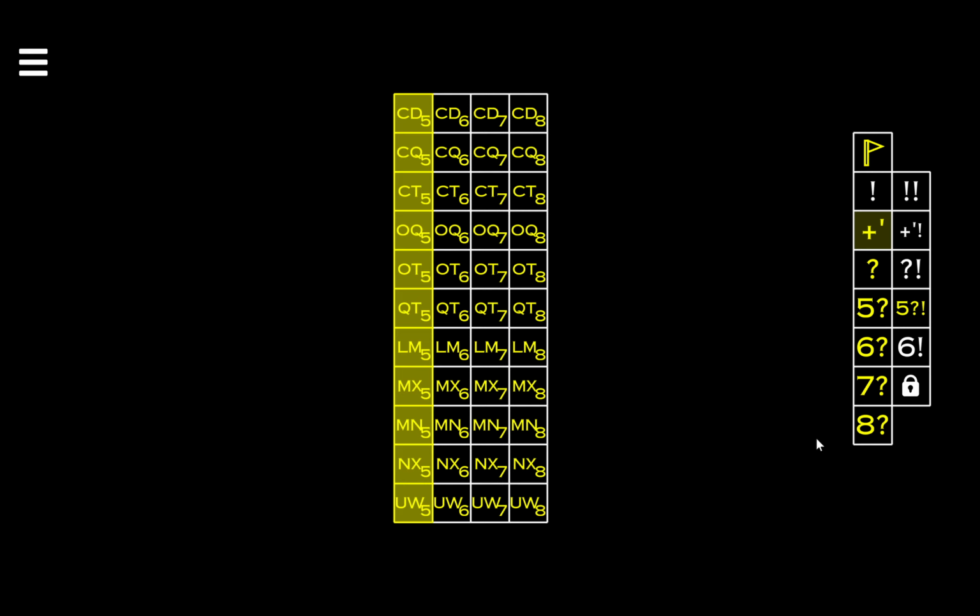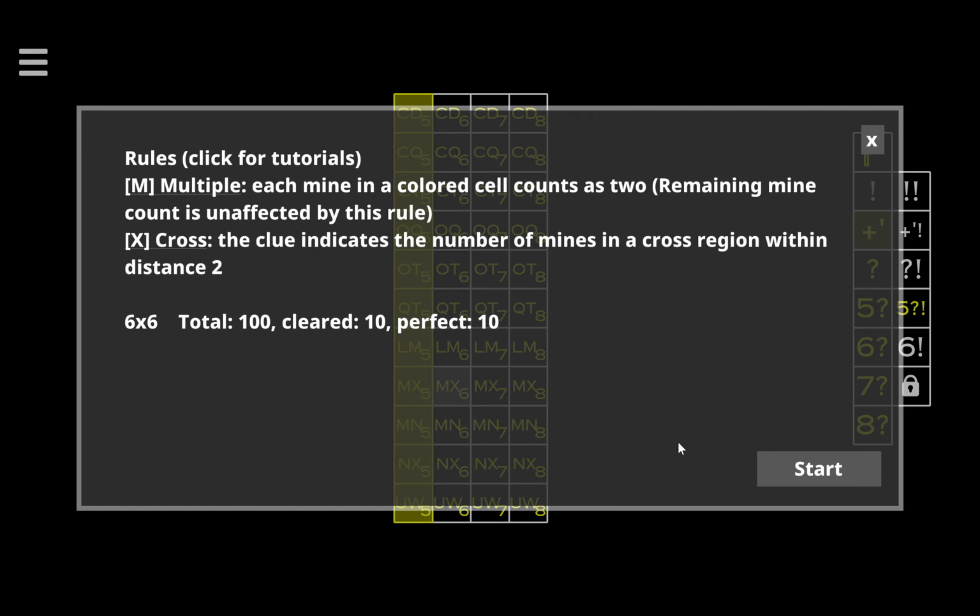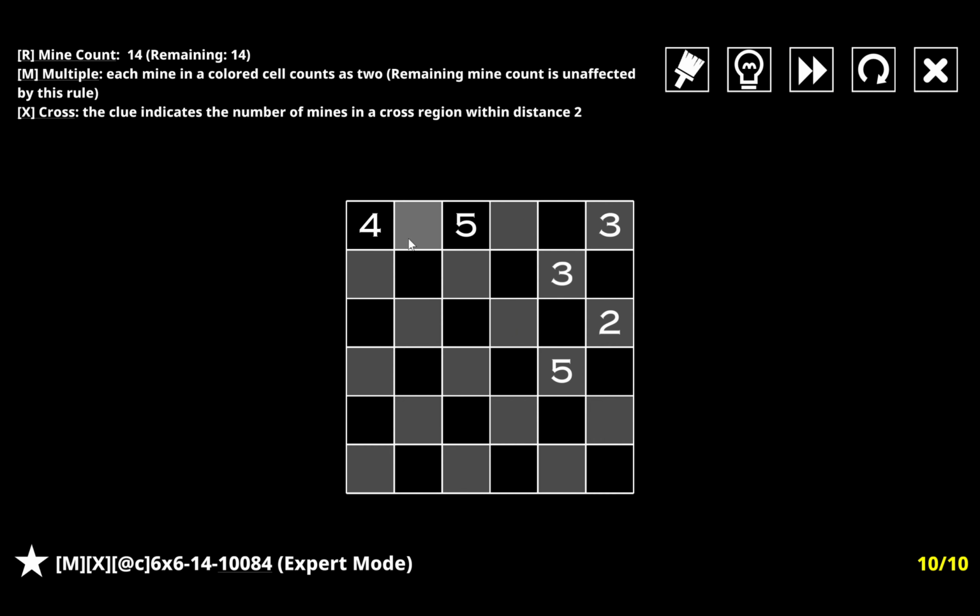Cool. Liar multiple, I think, is one of my favorite combinations. It's pretty nice. The next one is multiple cross. This one is basically just multiple, but all the clues now trace cross regions. So we can just first of all see this 4 is already finished. Fill in both of those. We are now finished with that.